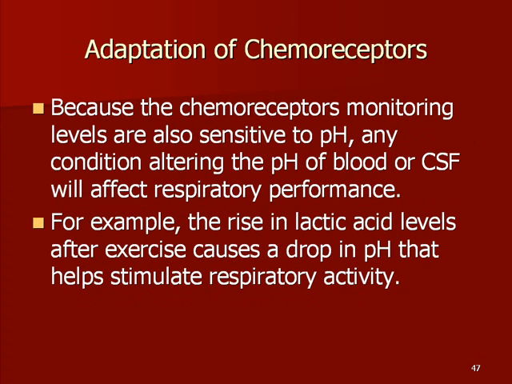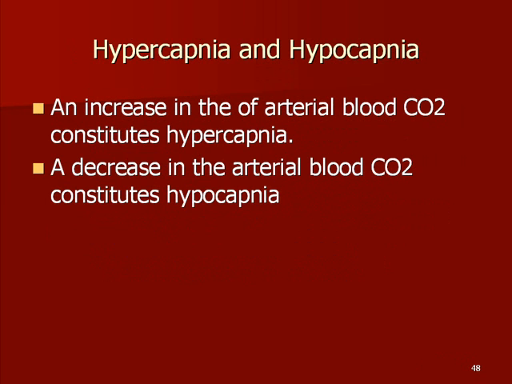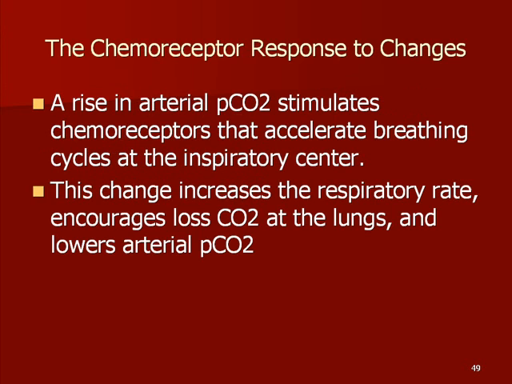Because chemoreceptors monitoring the levels are sensitive to pH, any condition altering the pH of blood or CSF can affect respiratory performance. For example, the rise in lactic acid levels after exercising causes a drop in the pH that helps stimulate respiratory activity. Hypercapnia and hypocapnia. An increase in the arterial blood CO2 constitutes hypercapnia. You need to know that definition. A decrease in arterial blood CO2 constitutes hypocapnia.